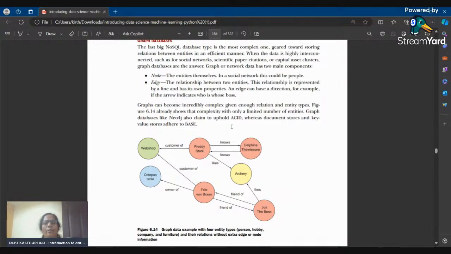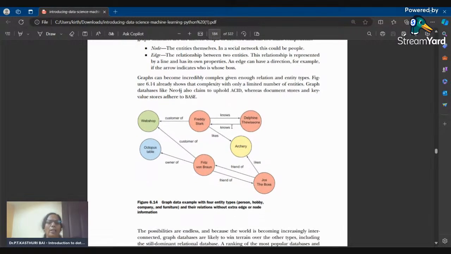Joe's is going to be the friend of Fritz, and he is one of the customers of a web shop. Now, say X is ordering a table, and Y is also ordering a table at the same time. Whoever has given the query first, first come first served, gets this particular item ordered for them, and the other one will lose the order.